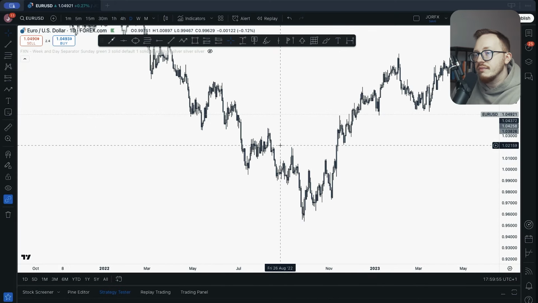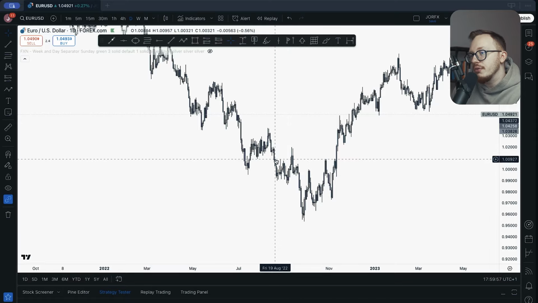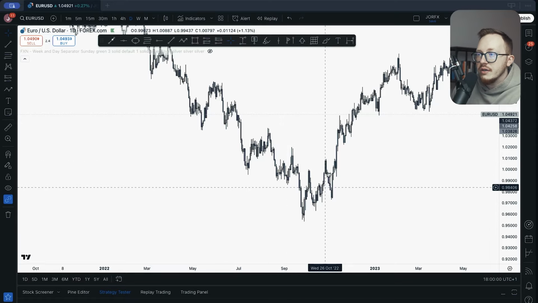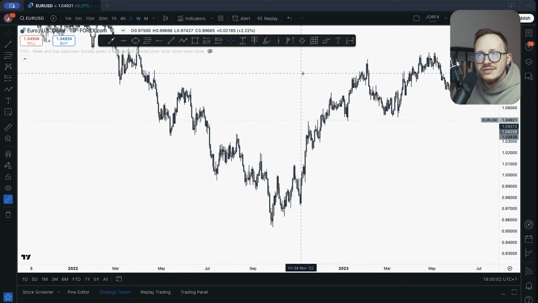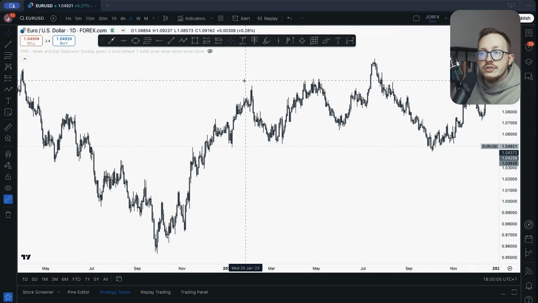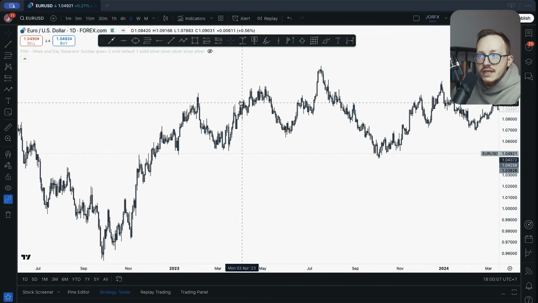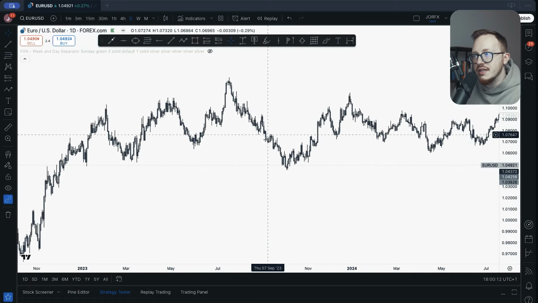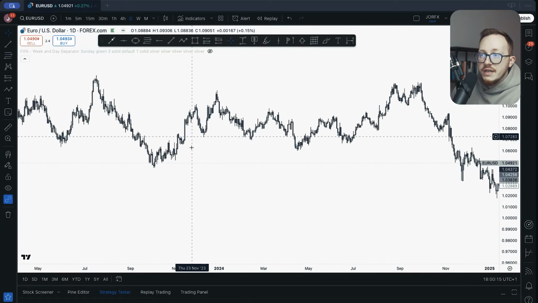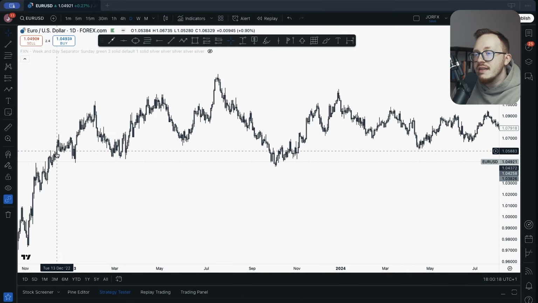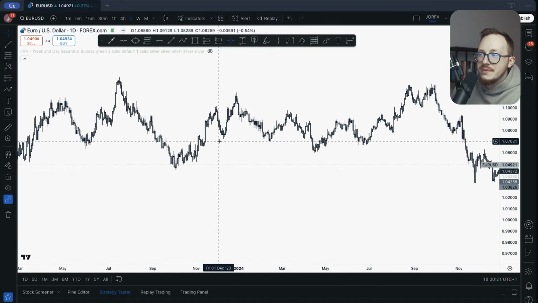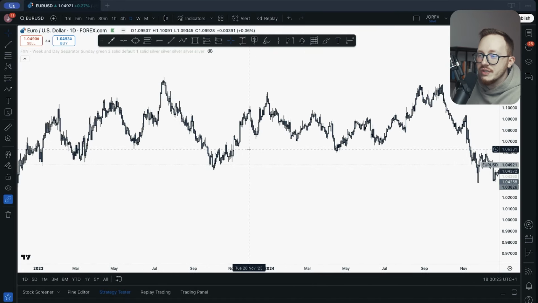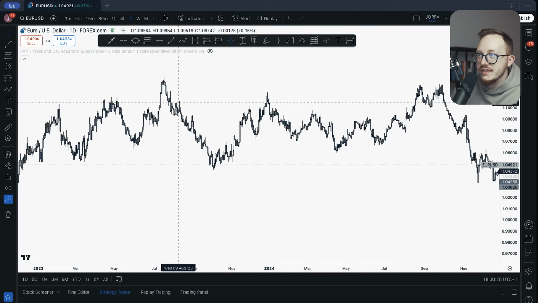Right here, this is in 2022, it created a pool, it pushed down lower, took it out and started moving higher from there. This is on a daily time frame, by the way. It was a very big push, right? At some point, this has to end. So right here, we started creating liquidity pools again, they've been taken out, and then we move up higher once more. Believe me, I've been in these pools a lot of times, especially on Euro during 2023, 2024. Damn, this was a difficult chart for me.